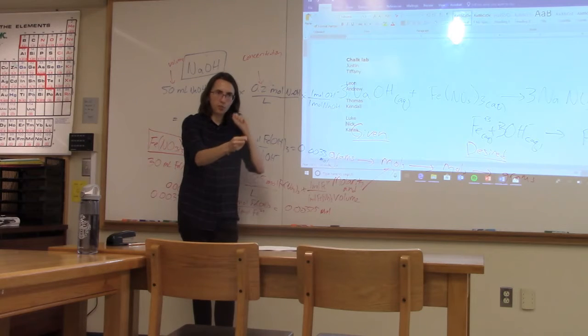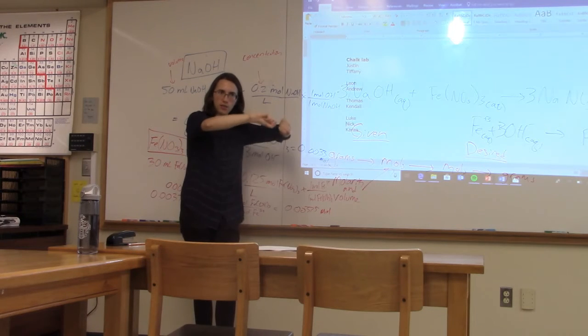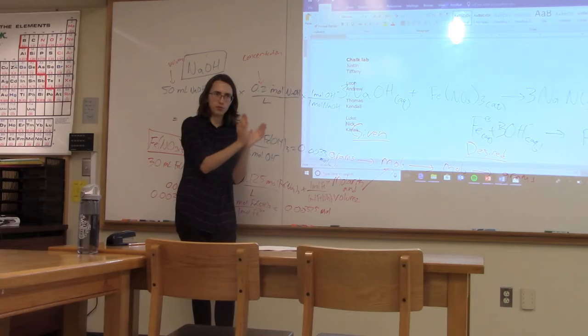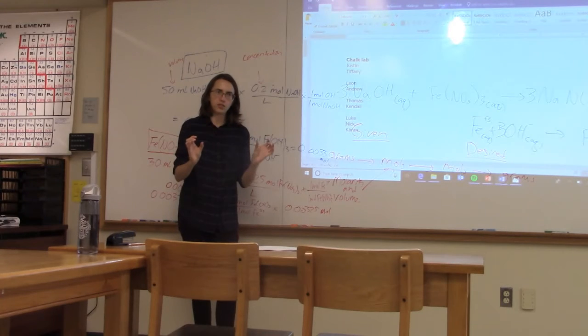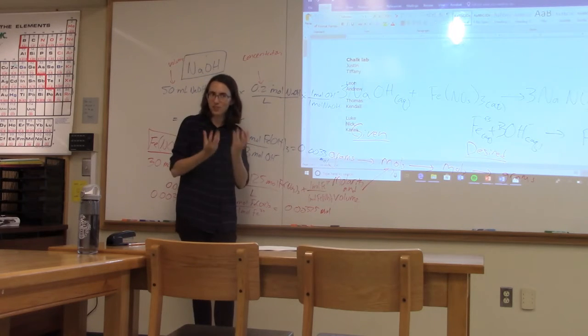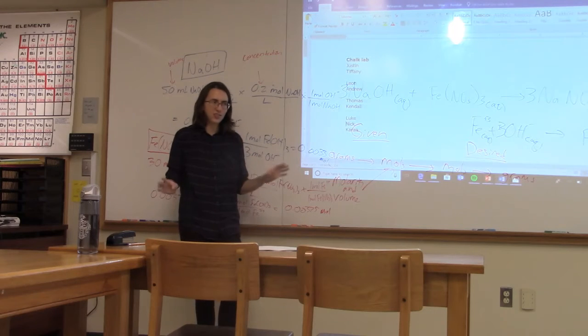Calcium chloride plus sodium carbonate. You're going to have two separate reactions with two different volumes. You're going to have two separate filter papers at the end, so you're going to have two yields. You're going to calculate the limiting reactant for both of those volumes. You're doing the same thing twice with two different volumes. Follow the instructions exactly.